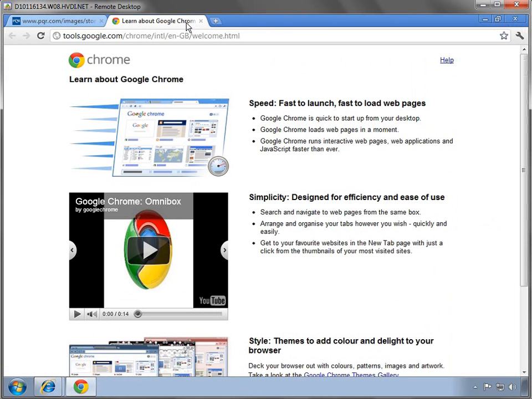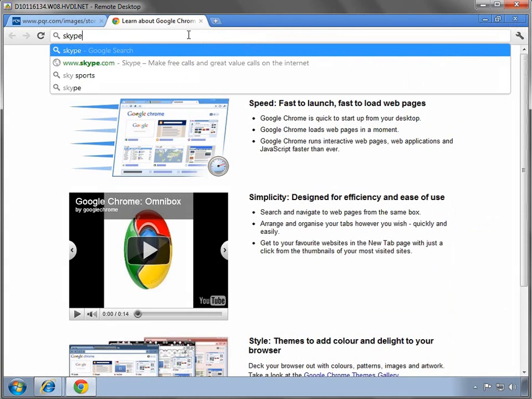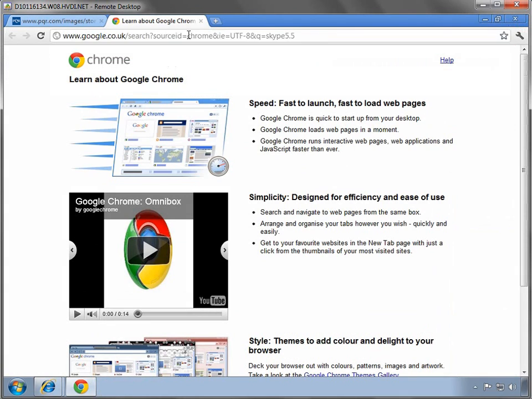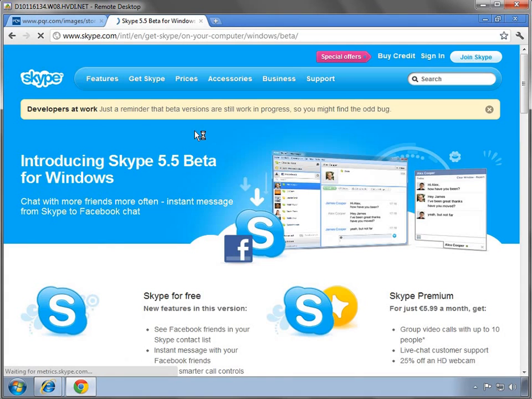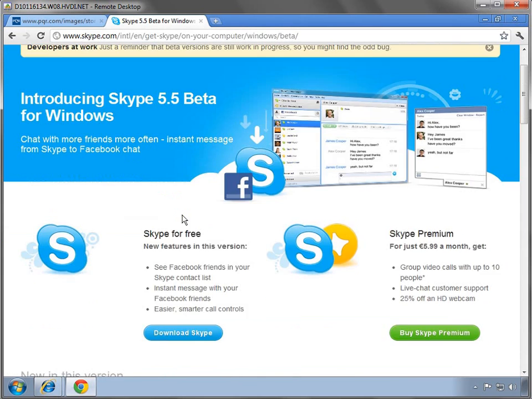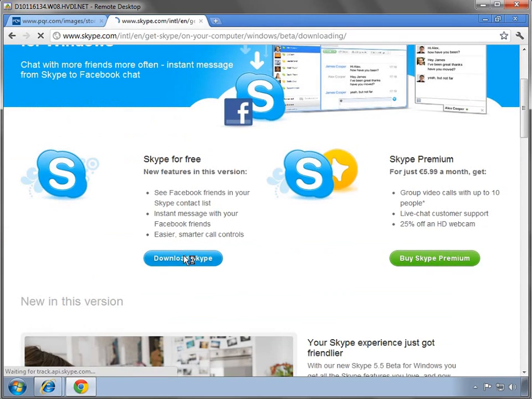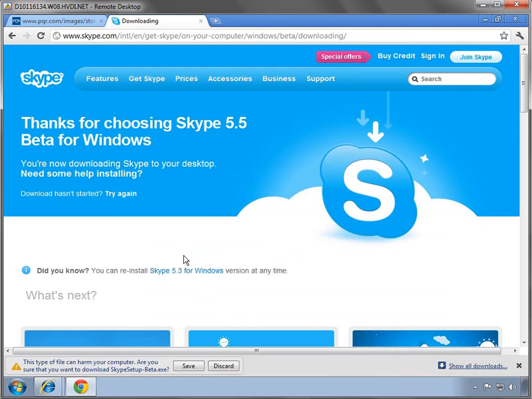Now, how about going and downloading and installing Skype? This is the only virtual hosted desktop in the world that will allow you to install your own applications.